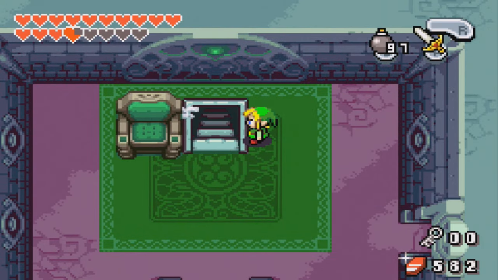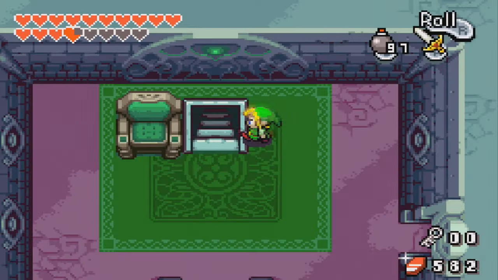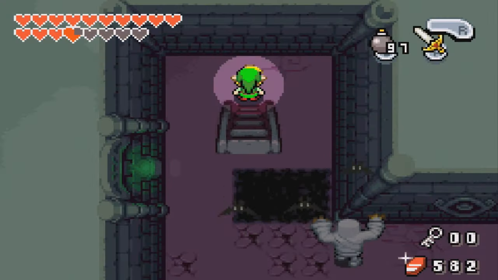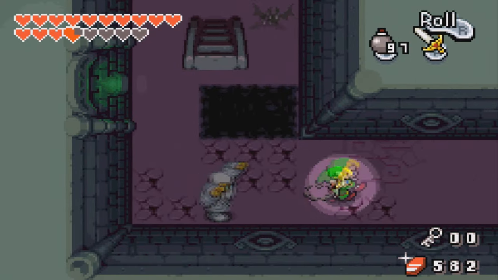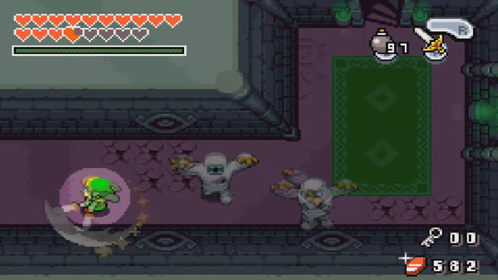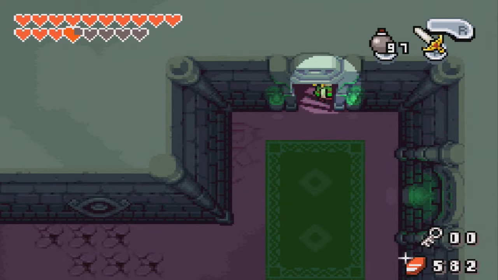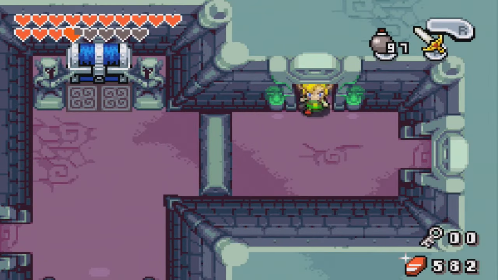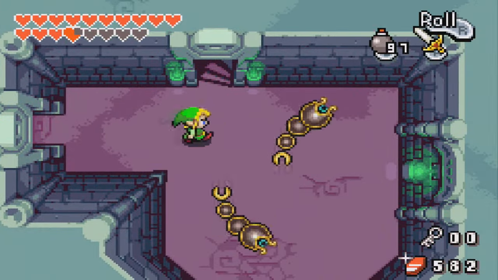Hey. I saw. Ooh! Ooh! What's down here? Oh god. Freaking Gibdo. Oh man, that's so good against Gibdos too. It's so good.